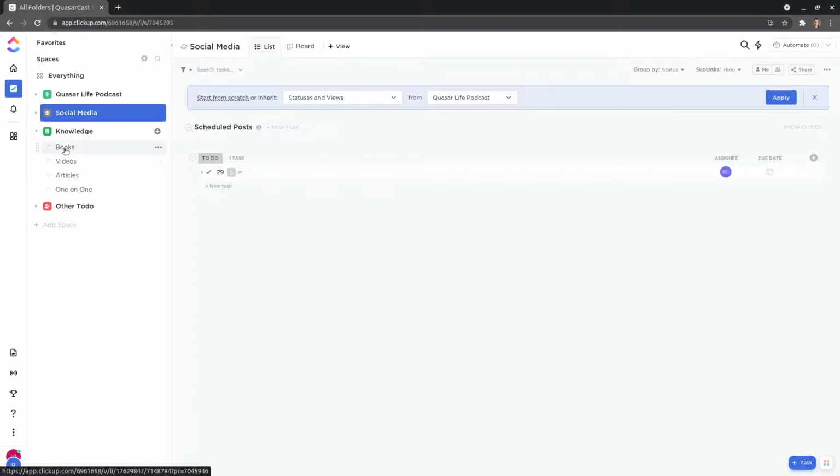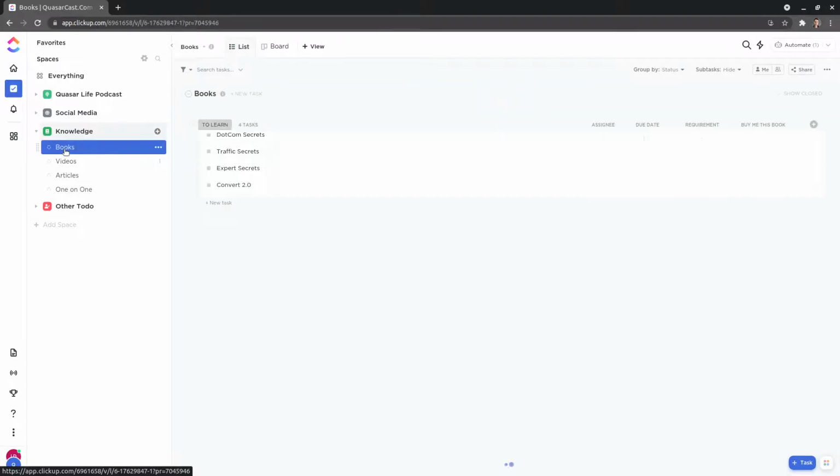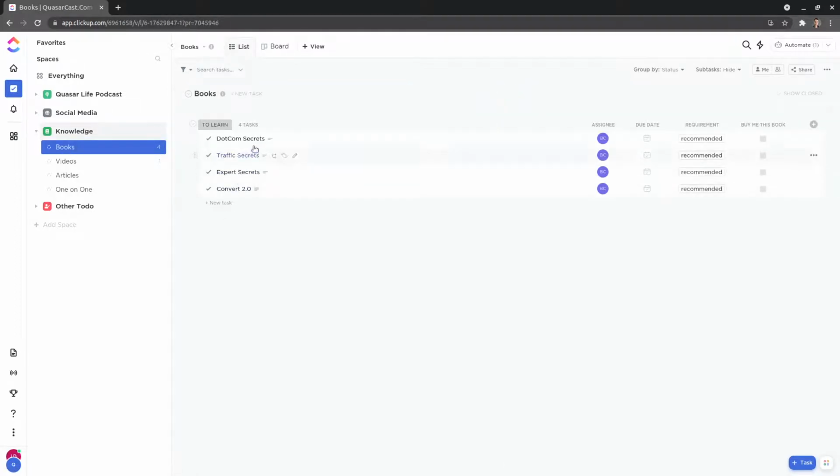I've got a knowledge section here, and if he wants to read any of these books, I will buy them for him. If he clicks on this tick and says, buy me this book, that will associate me with this to-do, meaning I get a notification on my phone saying, hey, Bailey wants to read this book, and I'll buy him that book and send it directly to his house so he can go ahead and read it. As he starts reading these books, I can start giving him more responsibility and paying him more.